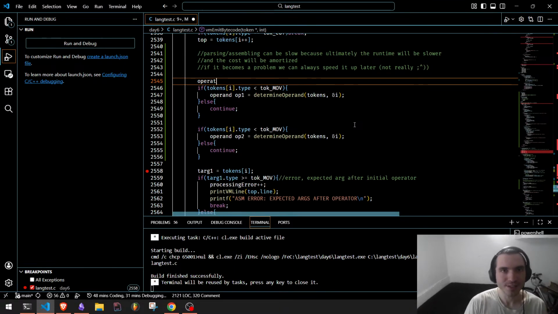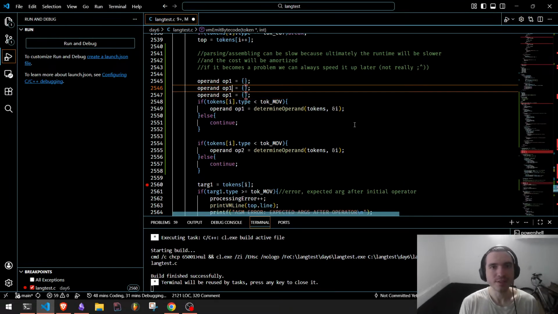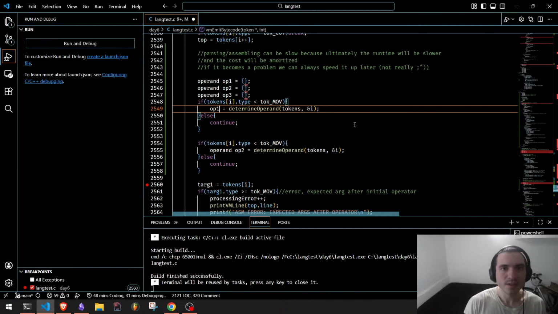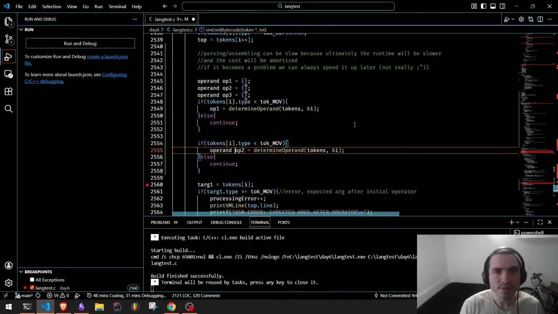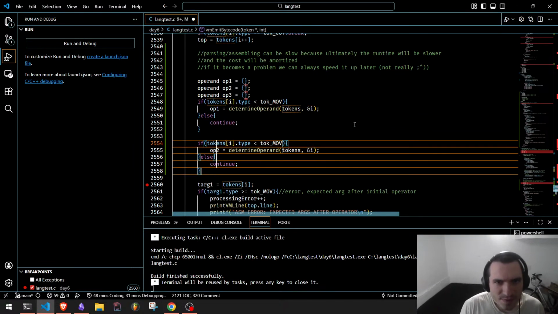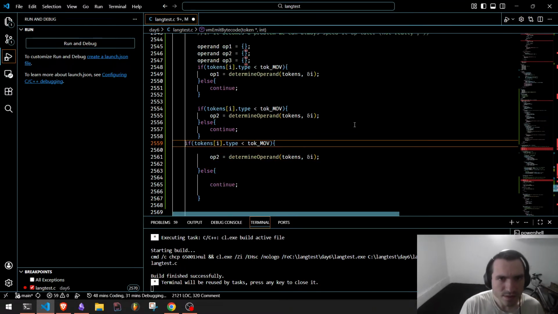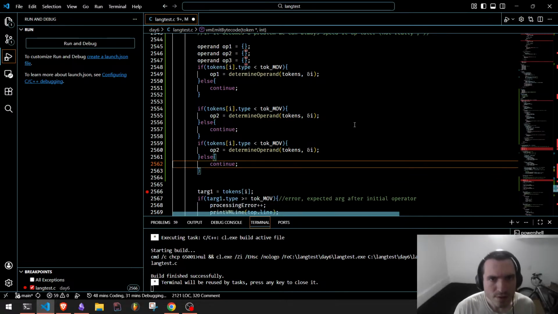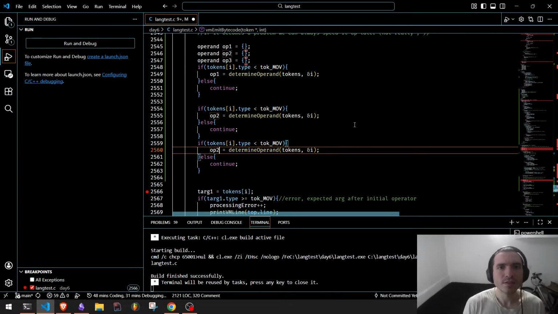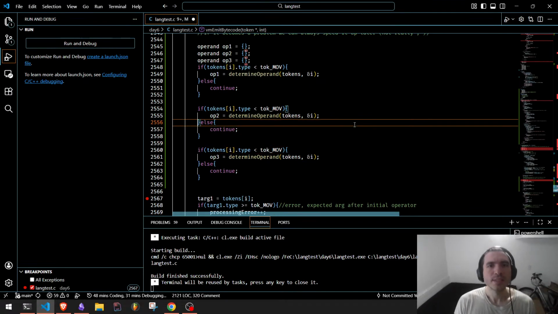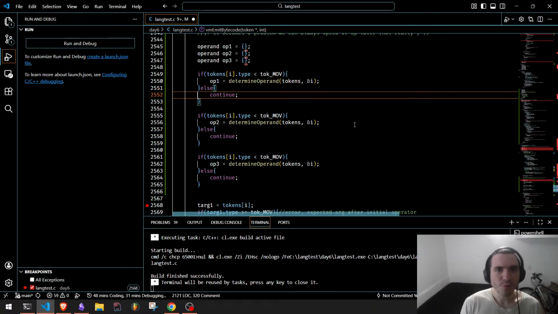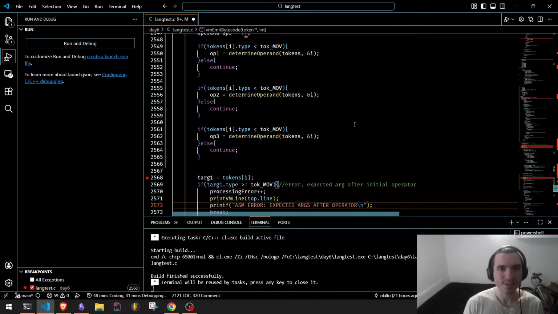So we can do operand 1, op1, set it, 2, and 3. And we're going to hope that these advance the token to the next one.